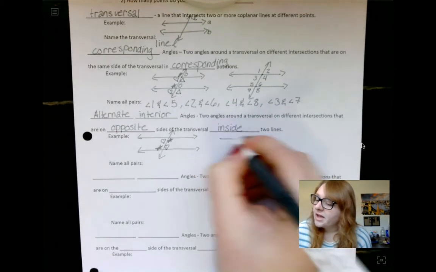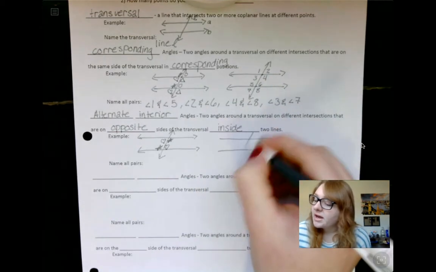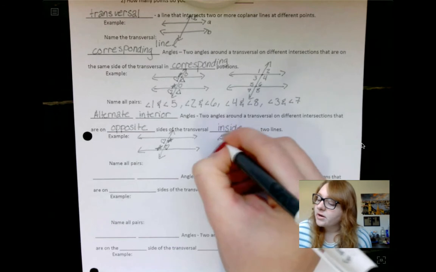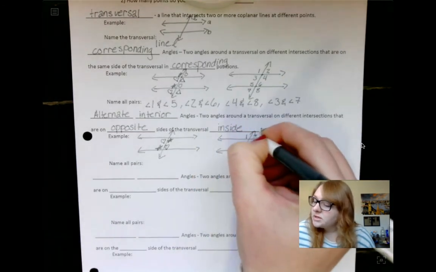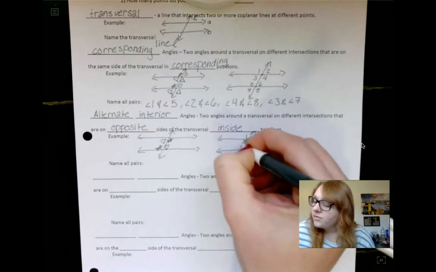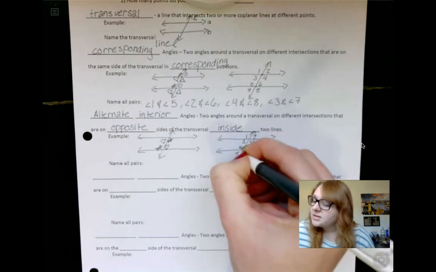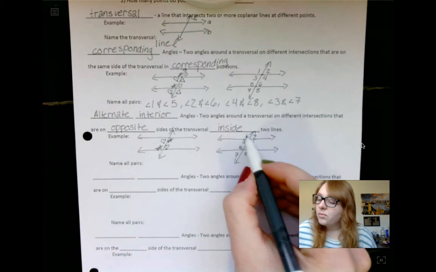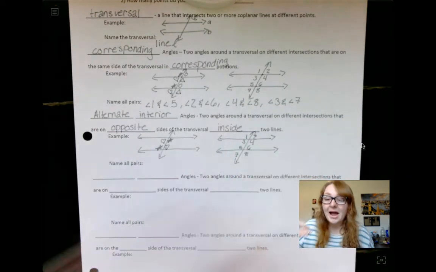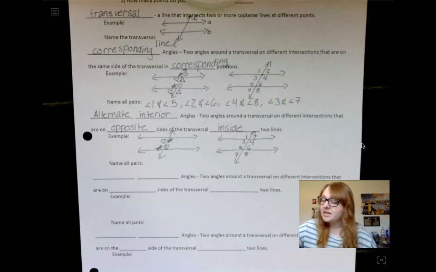Okay, I'm going to draw this again, but this time with numbers so that we can go ahead and name the angles. So we have our 2 parallel lines and our transversal cutting through it. And I'm going to label 1, 2, 3, 4, 5, 6, 7, and 8. Okay, so since we are talking about interior and opposite sides of the transversal, we can't talk about 1, 2, 7, or 8 because those are outside. Those are on the exterior of our two parallel lines. So we're only looking at angles 3, 4, 5, and 6.